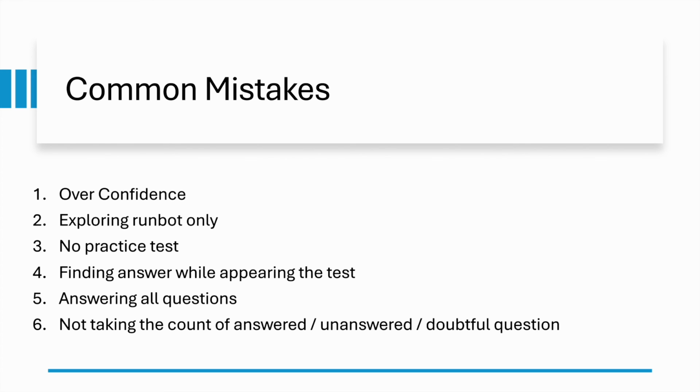Then not keeping count of answered, unanswered or doubtful questions. While taking the test, we have to note how many I know 100%, how many I am sure about and have answered, how many questions I have left unanswered, and what the doubtful questions are. So what we have to do while doing the test: first, we don't have to look for the solution. If we know it, mark it and continue. After all, we have a count of how much I have answered and how much I need to answer to pass the exam. After one round, we can check that.